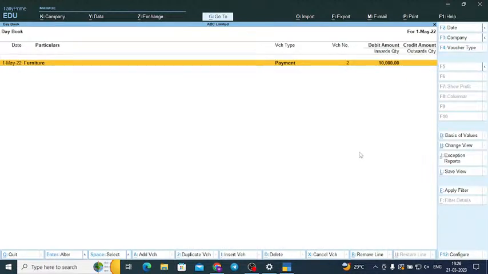The other way, what I said, is using the Go To option. Are you able to see it? Go To. This is an interesting, important feature in Tally Prime. Can you just type Go To, or Alt G, in your chat box? Sudhi, thanks for following the instruction. Alt G. So I press Alt G.